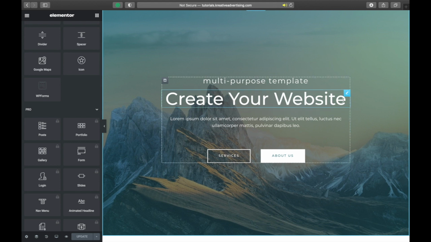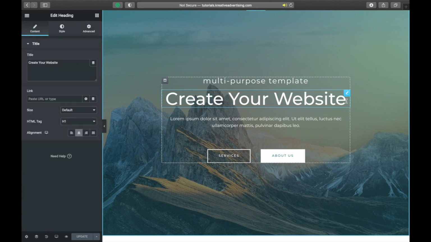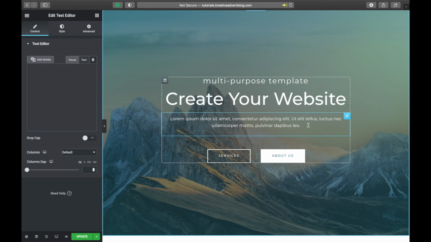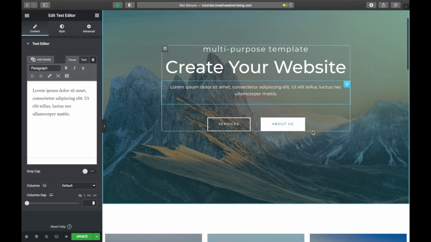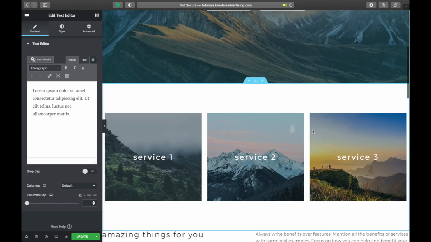So right there is a heading. We can edit it in any way possible, change the color, change the size and font. Then the subheading, which we can also fully customize and edit, color, font, and any other customization. You can put it in italics, whatever you like that makes sense to you and your brand.